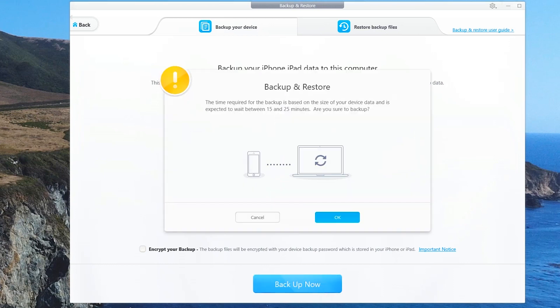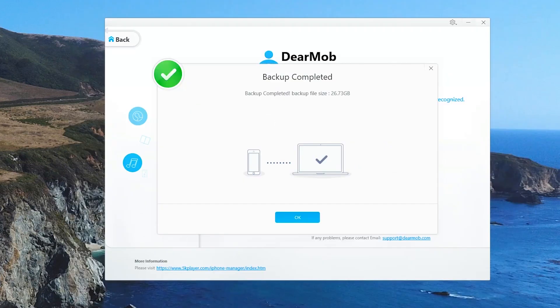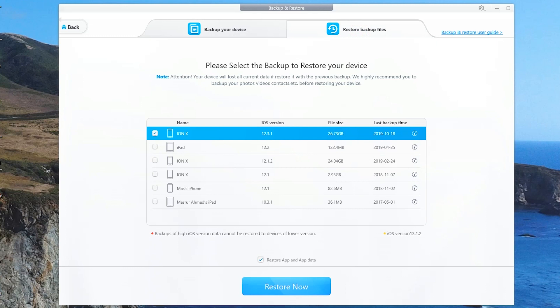Now I want to show you something a bit faster. I'm going to hit backup on Dear Mob. The estimated wait time for a backup is around 15 to 25 minutes, and if this was a brand new backup it would probably take an hour and a half. I'm simply going to hit this and it's going to back up my entire device. My backup is complete — it is now 26.73 gigabytes, and that didn't take anywhere near 15 to 30 minutes. What it actually took was around seven minutes, which is really amazing. Here's our 26.73 gigabyte file, and you're able to jump ahead and restore that directly on the spot. I can also restore that onto a brand new device, which makes life a lot easier.